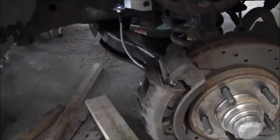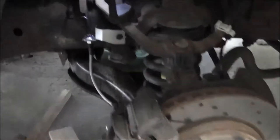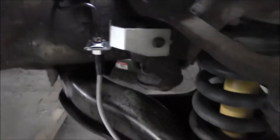Try to get you guys up to speed here, because in typical My Videos fashion, there's been plenty of things that have happened that didn't get filmed. So, we finally got this hose off of this side. And then when I went to cut this thing, I got into some of the threads, which I tried not to. Obviously, can't really see where you're cutting when you're doing it. But so anyways, I nicked the threads on this brake line.